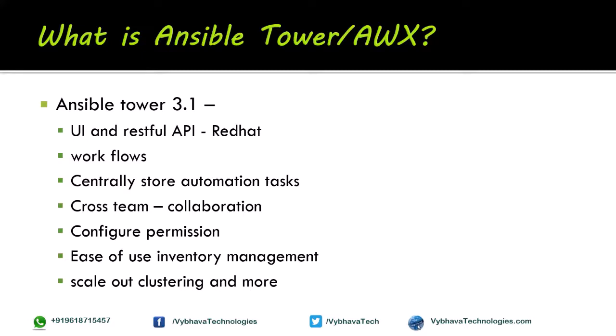Centrally, it is going to store automation tasks. We are going to have them in SVN or some other location. Sorry, you can go with Git or GitHub. You can work with Bitbucket. Any one of these version control systems you can use, and you can store the tasks. And cross-team collaboration is possible.